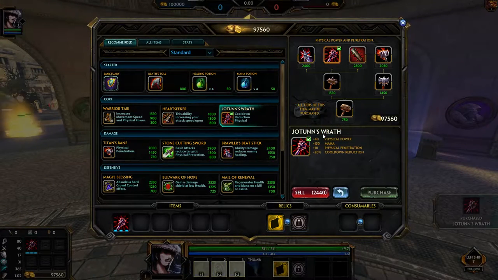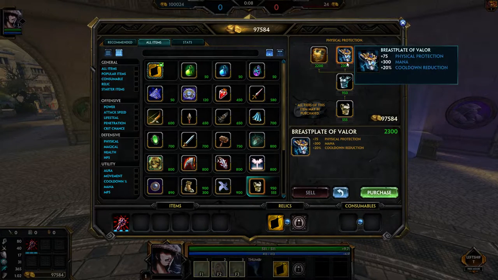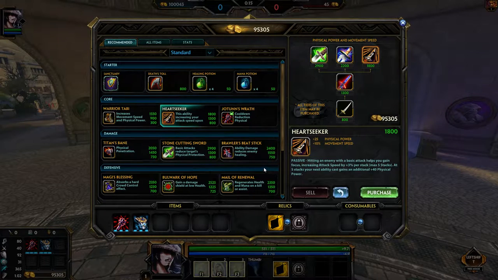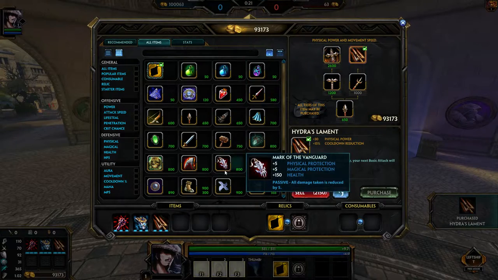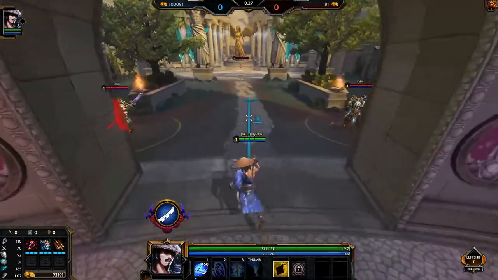I did a little experimenting with Susano here, and I found a really, really cool way to do a lot of damage in very short succession. That's my 40%. And this involves building Hydra's Lament. Not a very popular item, yeah, but it works really well. Let me just show you how this works here.